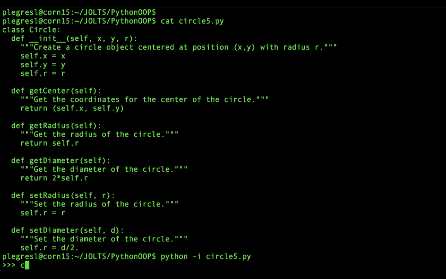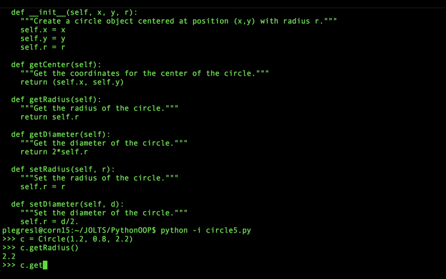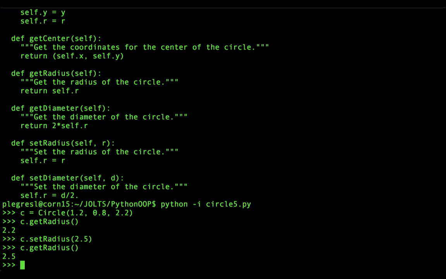So if I now start Python and use this file to define my circle class, I create an instance of that class, and now I can get the radius. I can also set the radius. If I go back and get the radius, of course that is correct.